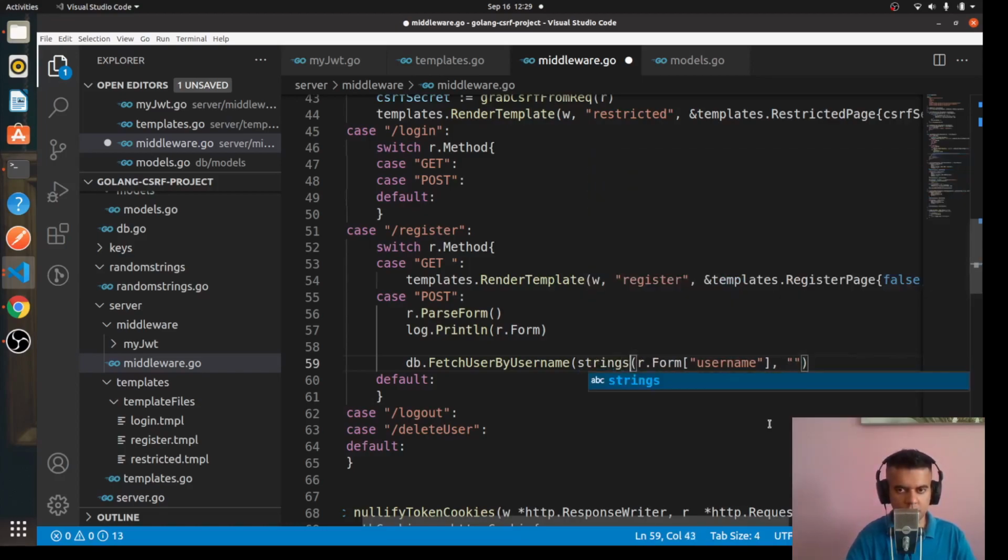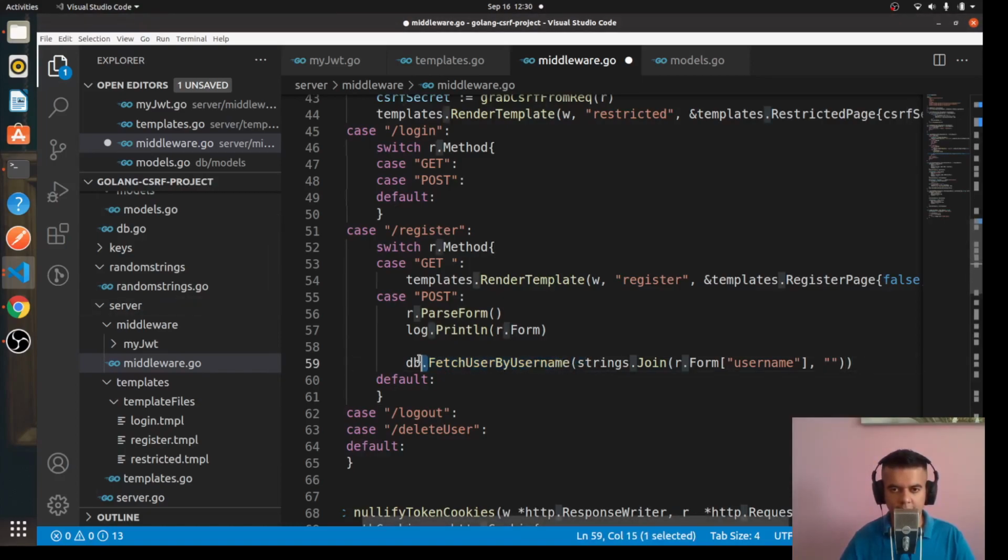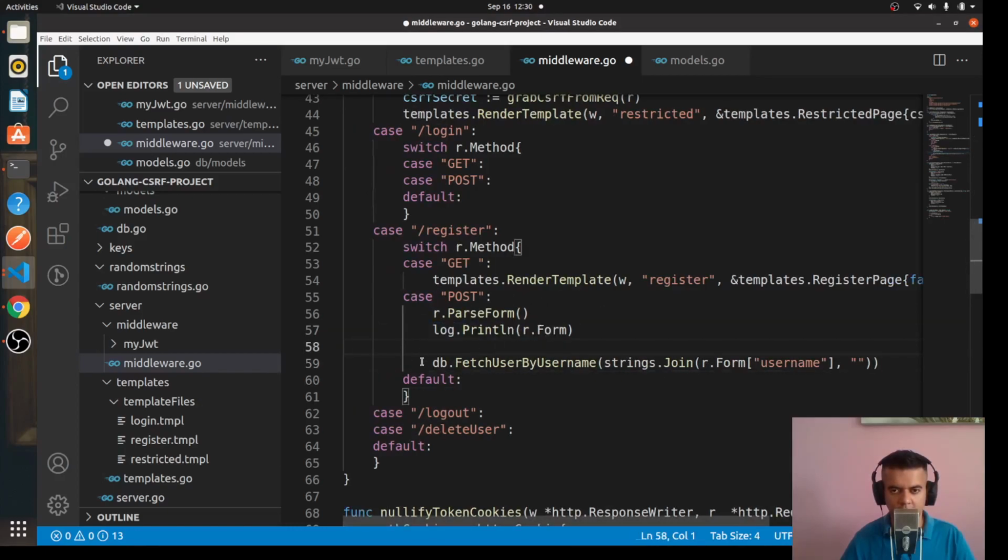So we'll say strings.Join, username with an empty string, and here there's another closing bracket. All this function is doing is fetching the user by username. You'll soon understand why we're doing this. Don't worry about it right now. So we need to get this user. If anybody else has this username, we want to get that.